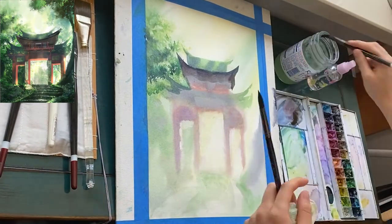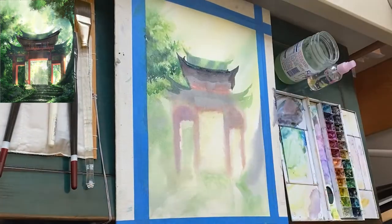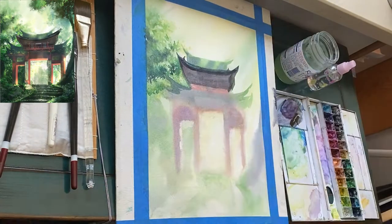Even though we know the spirit gate is red, we cannot just use red when we paint it. Because the face of the spirit gate is sitting in shadow, it is actually darker and bluer than its true color.